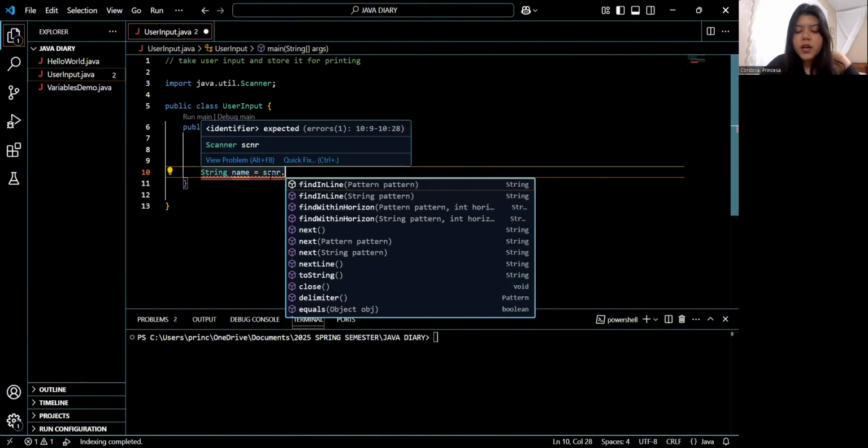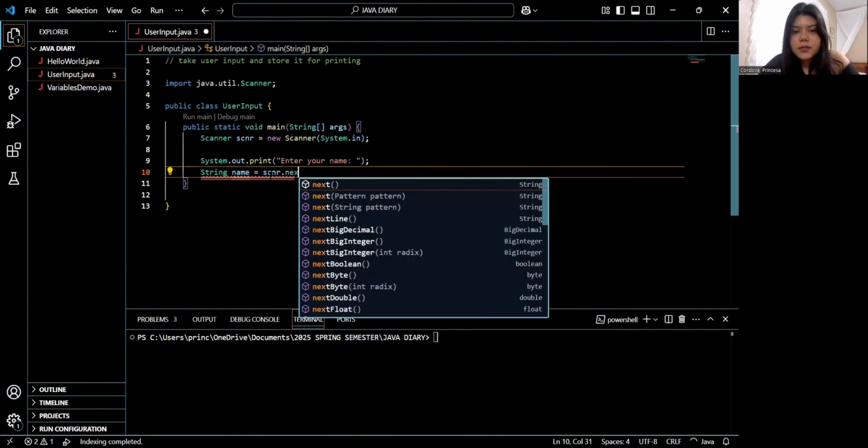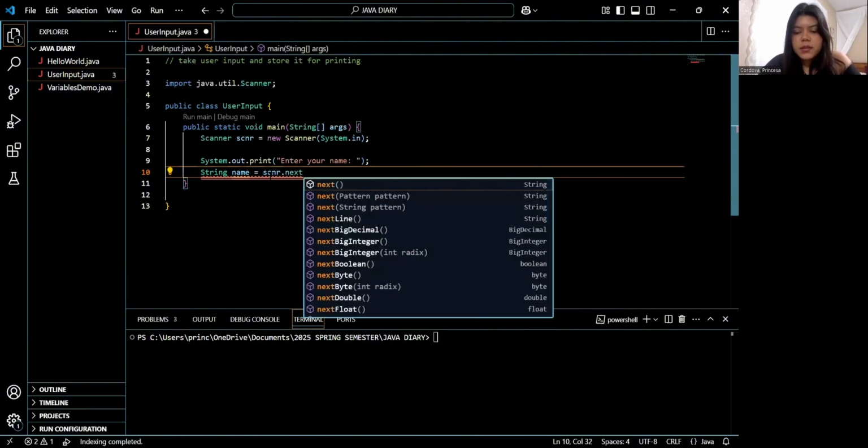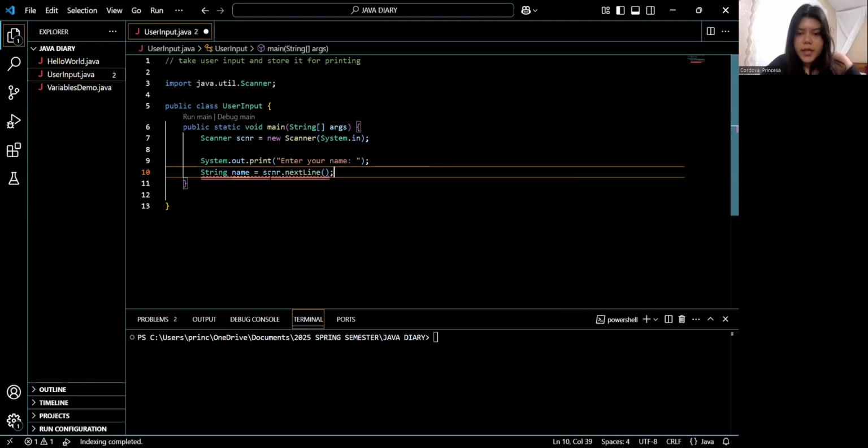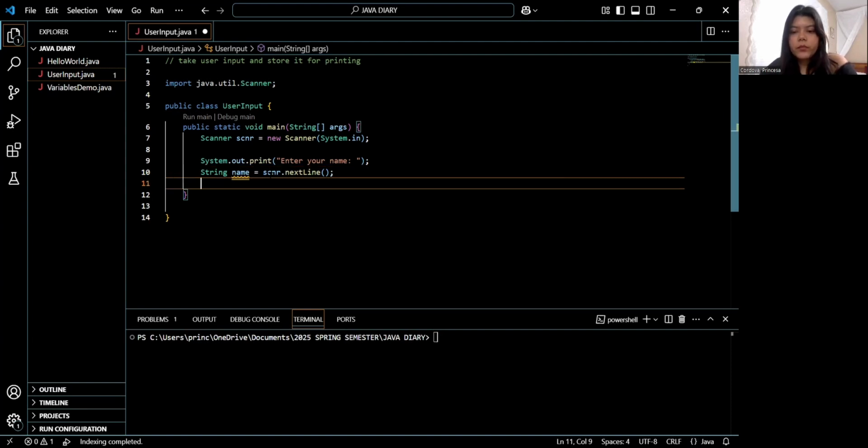So we're gonna do scanner dot next line, and then enter code. This again allows for our scanner to read our user input and store it.